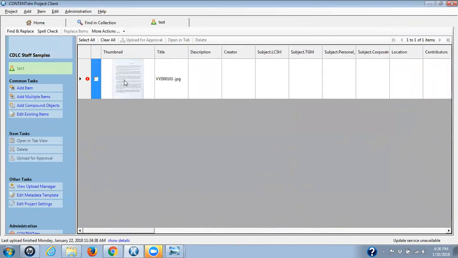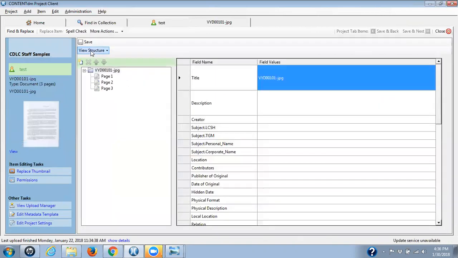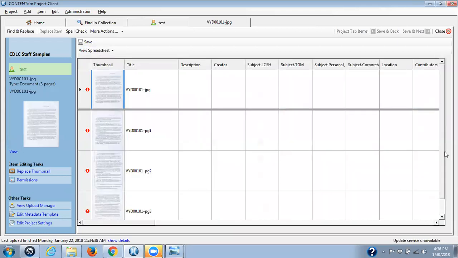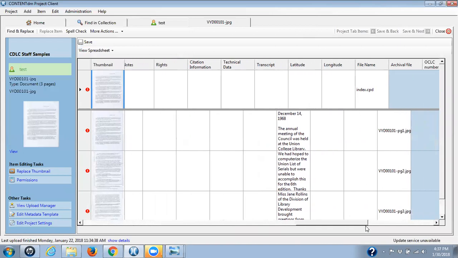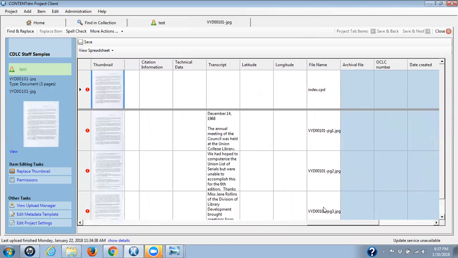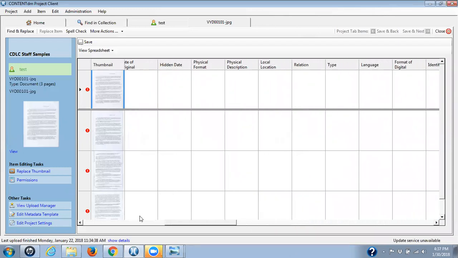The best way to see this is to double click on your thumbnail and view this in spreadsheet. And here is our spreadsheet view. Here are our three pages, and this is our object metadata record. And you can tell this by going all the way over to here. Here are the three JPEGs that we uploaded. And this is the default file name for the object record, because there's actually no image for that object record. Here are transcripts that have been imported. And let's go back here.